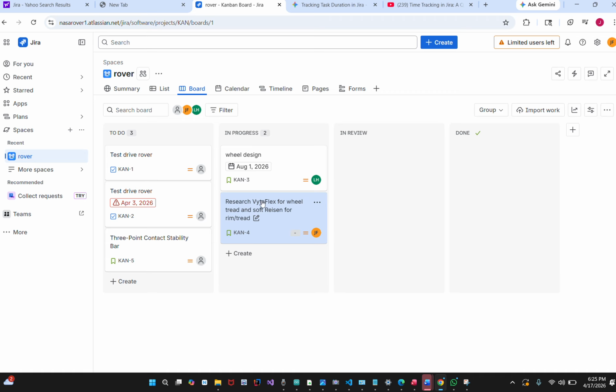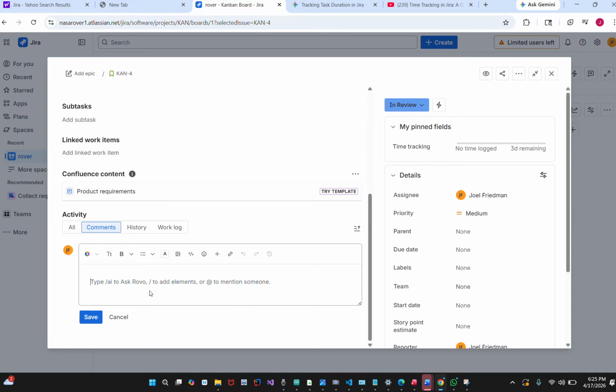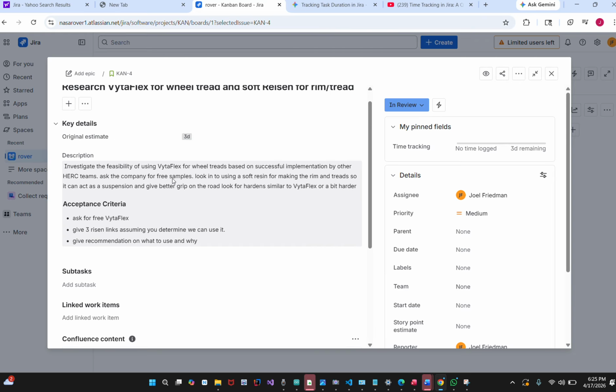So let's say I've completed my work here. Now I'm going to move this over to in review, so someone else from the team can pick this task up and start reviewing it to verify the results. Also, when you put this into review, unassign it so someone else can pick this task up to review it. If someone else picks this up and they're not satisfied with what I've done, they will assign this task back to me and leave comments down here of what is wrong and what I need to change to satisfy the acceptance criteria to fulfill this task.